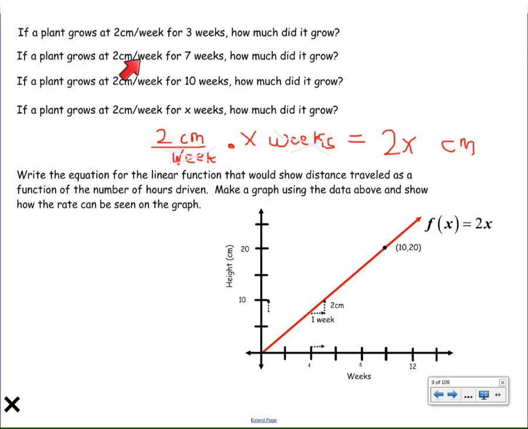here when a plant grows at 2 centimeters per week. Once again, that is a rate. We'll assume it is a constant rate, and if we multiply centimeters per week times the number of weeks, weeks will divide out, and we're left with 2x centimeters. So we have a rate, centimeters per week, we multiply that by the number of weeks, and that gives us the total number of centimeters. So here the function is the same as the one before. We multiply our rate times the independent variable, and that gives us our dependent variable. Nice and simple. Notice the rate of change remains constant no matter what we do. Anywhere along the line we will see a 2 centimeter increase for a 1 week span. So this is another week right here, and this is a 2 centimeter increase, and off we go.